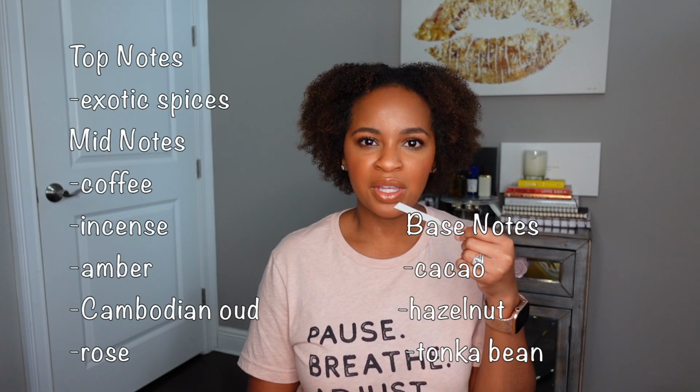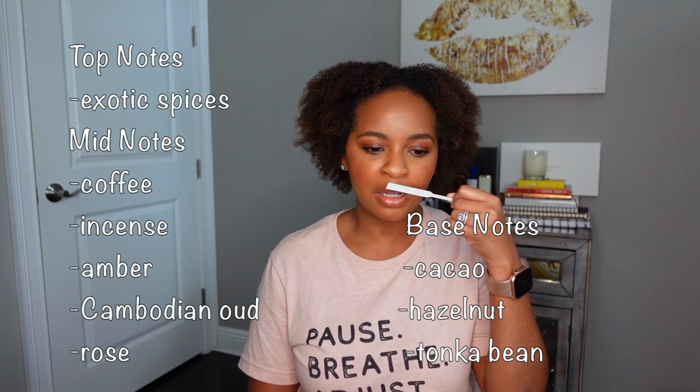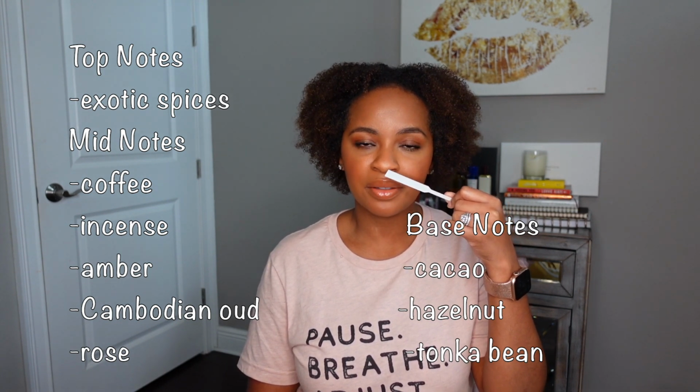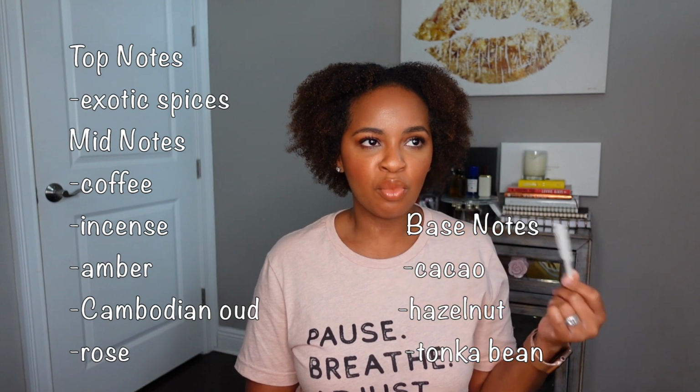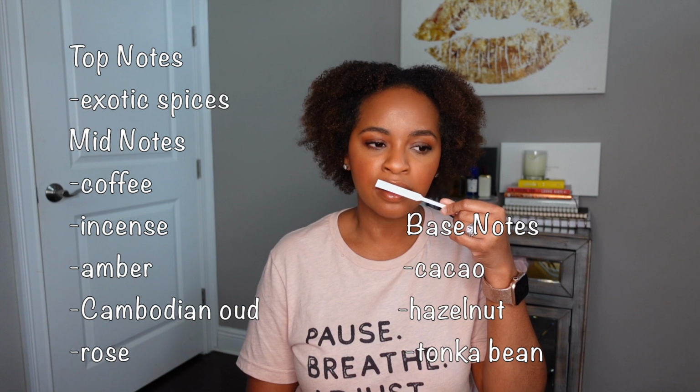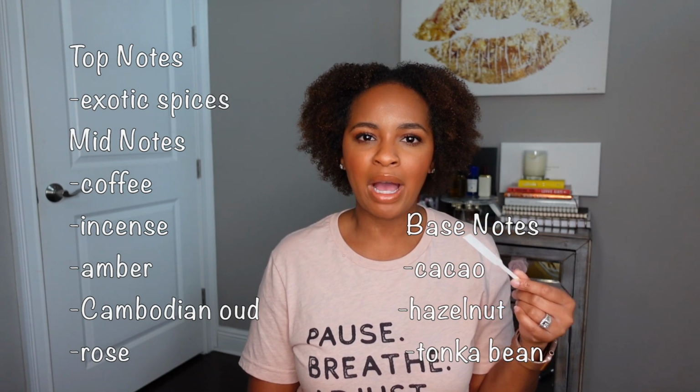So first up, let's talk about how it smells. This fragrance to me is very unusual, and I really like that about it. So I definitely smell spiciness and also some earthiness. I feel like I smell cardamom and possibly some patchouli. I definitely smell the coffee coming through as well, but it's more like a coffee bean, not like a latte or anything like that. However, I don't feel like the coffee overpowers everything. I just feel like everything kind of meshes together very well.